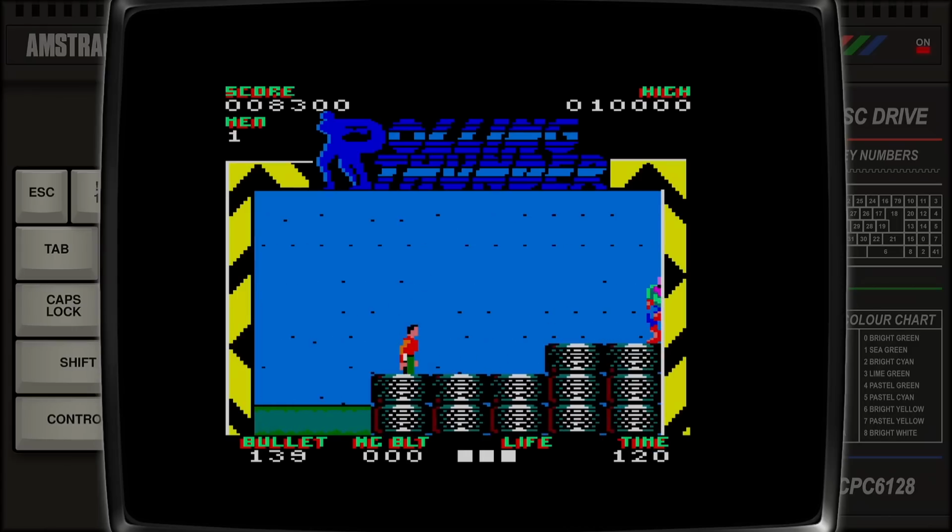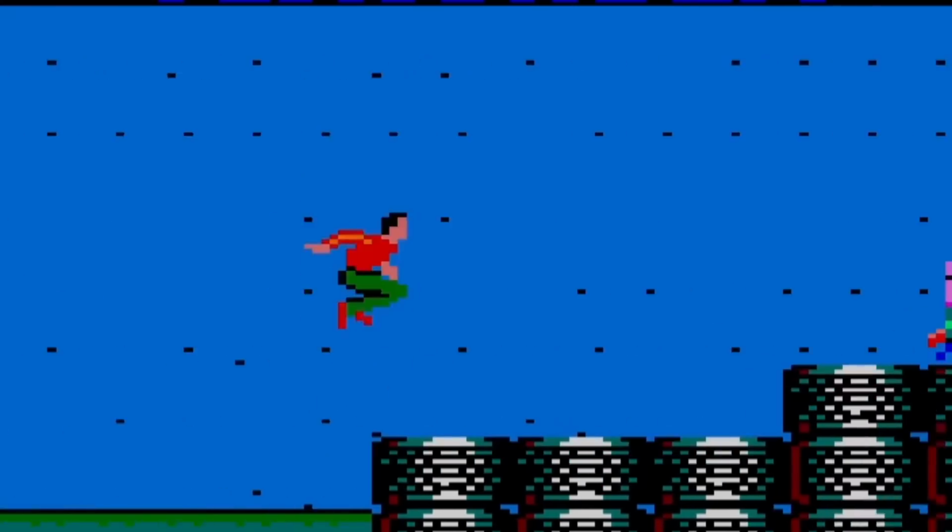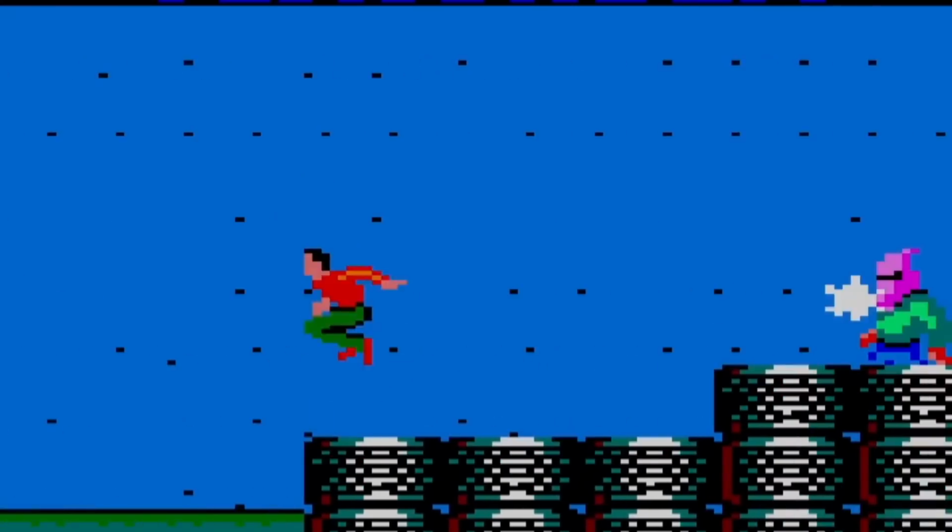One particular annoyance here was attempting to shoot down an enemy who hides inside of the tyres. It's normally a case of jumping on top of the middle of the tyres, ducking and shooting to take that enemy down. Not here though, you can't seem to do this with the Amstrad version.